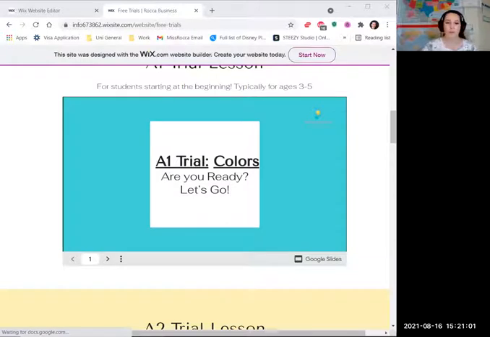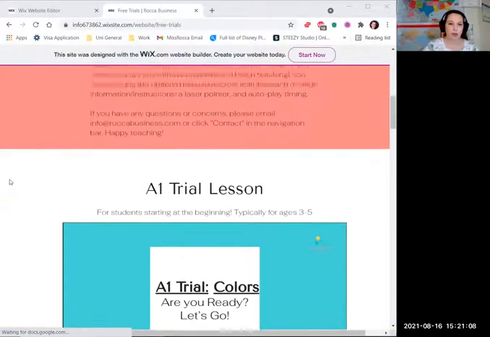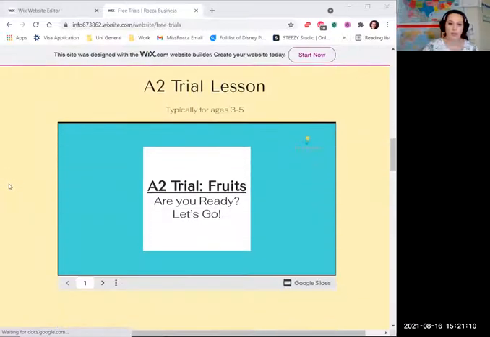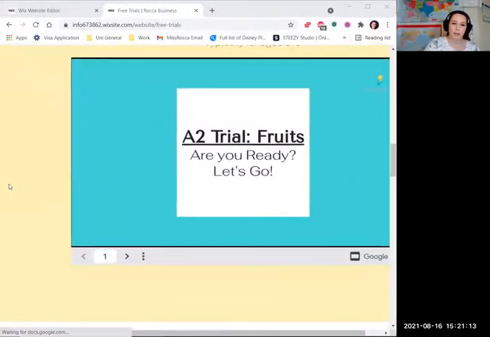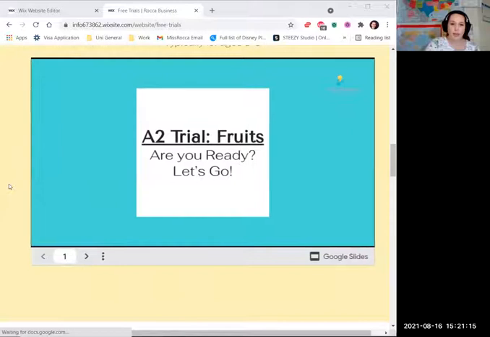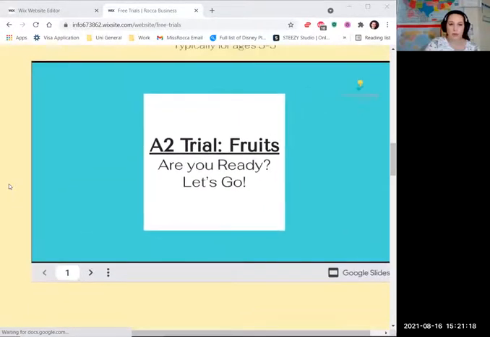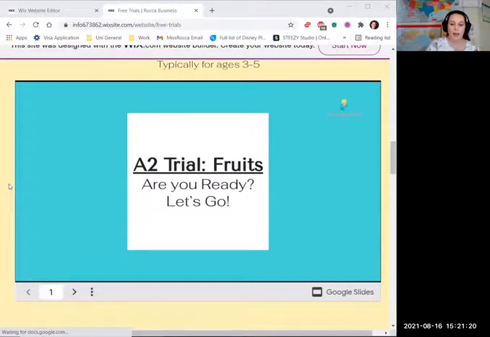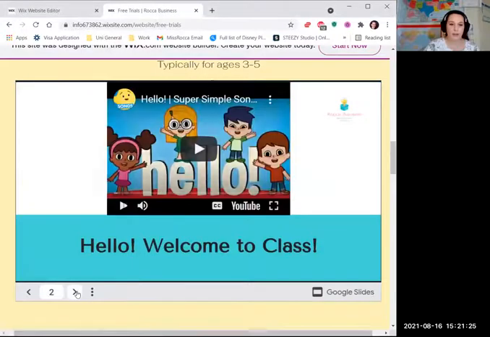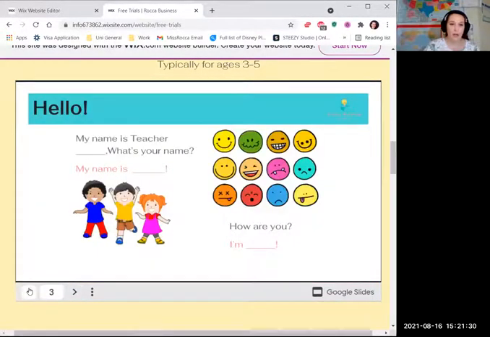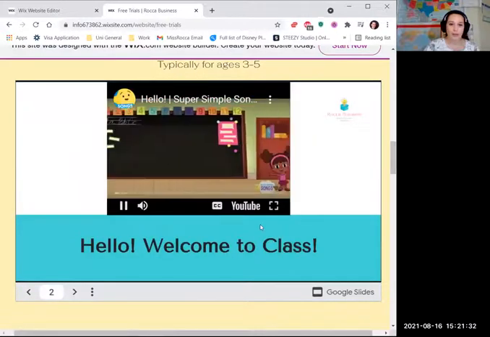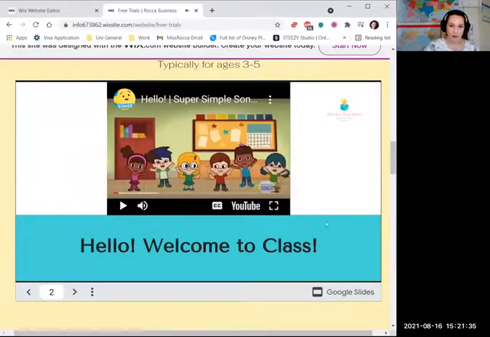All right, so now that I have my browser open and my screen shared, I'm going to just scroll down in my window to whatever lesson I want to teach. And I'm going to zoom in to make it maybe a bigger size for me and my student, however big or small I want it to be. And then I can start teaching my lesson by just clicking through the slides here. If there is a video on the slide, you may have to click it a couple times to get past it, or you can also just click on the video to play it directly. But I'll make you listen to that.